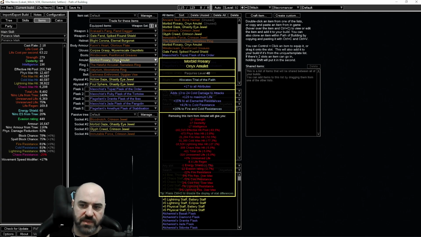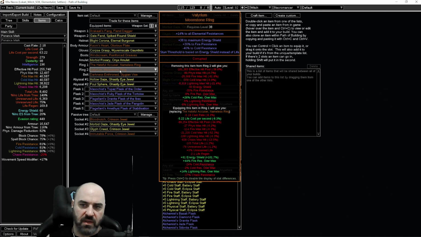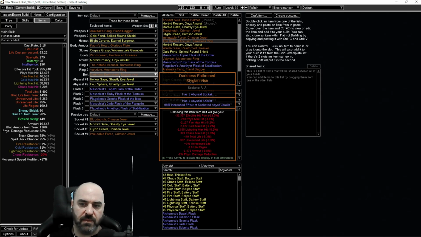This just helps us with our attributes, our life, and our resistances. These are very, very cheap. We're using a Hateful Accuser ring, which again is very cheap. A Valerian Moonstone ring. Get these corrupted for very cheap and find something useful for the 5 to 10 C range typically. And we're using a Darkness and Throne Stygian Vice.